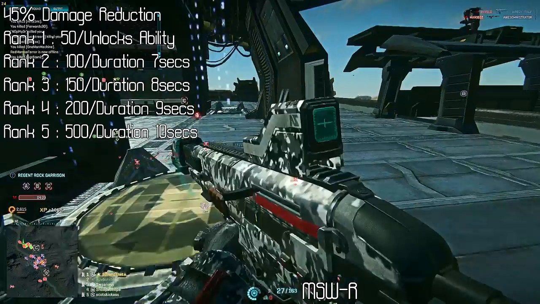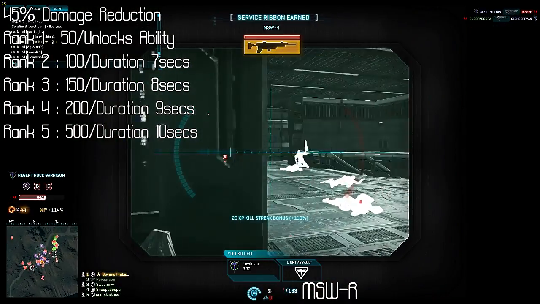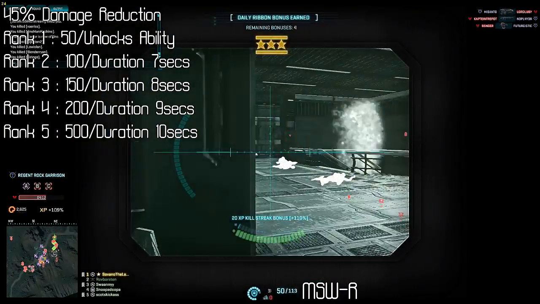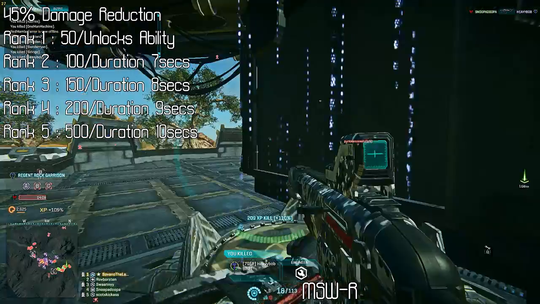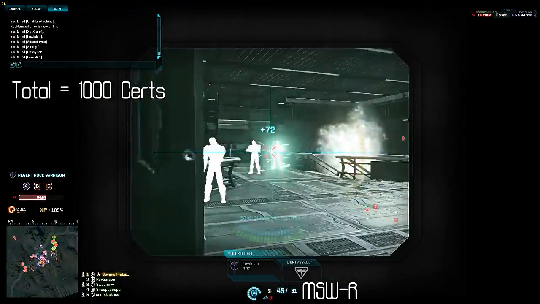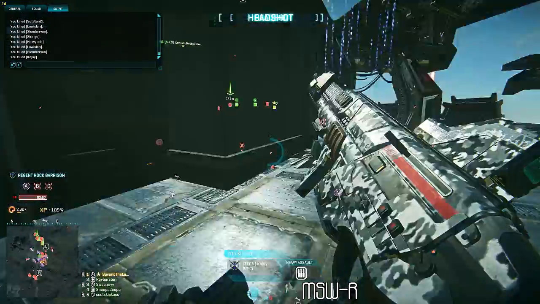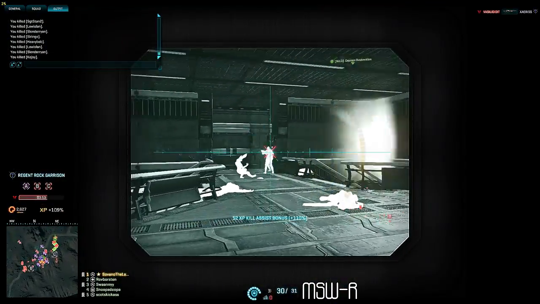When you buy rank 3 for 150 certs, you get an 8-second duration on the shield. When you buy rank 4 for 200 certs, you get a 9-second duration on the shield. And when you buy the final rank for 500 certs, you get a 10-second duration on the shield. Now, fully certed, the Resist Shield will only cost you 1,000 certs, which is very, very cheap for arguably the most competitive shield in the game.